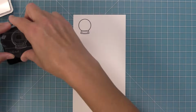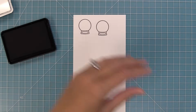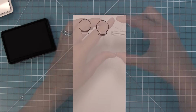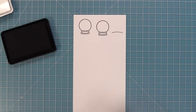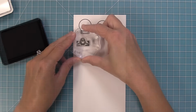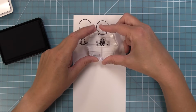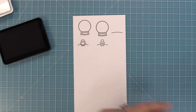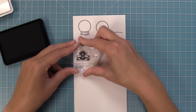And in this stamp set, there is this adorable snow globe. I'm going to stamp it out twice here so I can show you different ways to use the snow globe. And of course, we have all of these great things that you can add to the snow globe. So we have this little line here that can be your snow, of course. And then we have some cute little preset scenes. So we have this adorable little penguin. We also have this super cute gingerbread man. Of course, we have a little deer who's so sweet. And of course, he could be a Rudolph too.